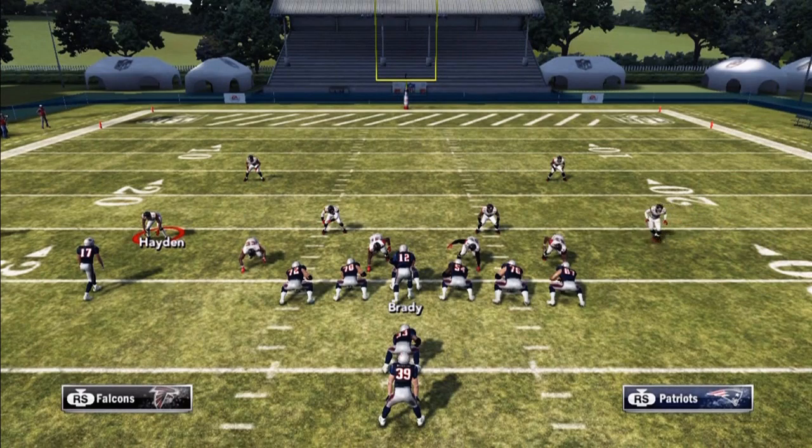So that is my scheme. Remember, one of the most advantageous parts of this scheme is the personnel set is always 2 wide receivers, 2 running backs, and 1 tight end. It makes it impossible for you to know what formation I'm in until I break the huddle.